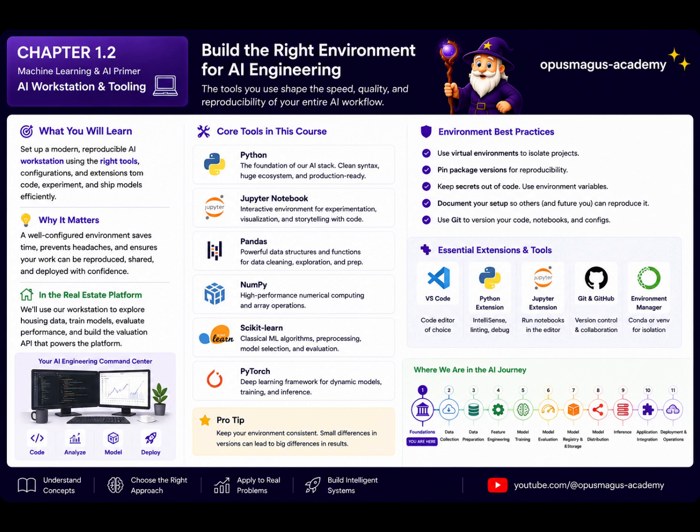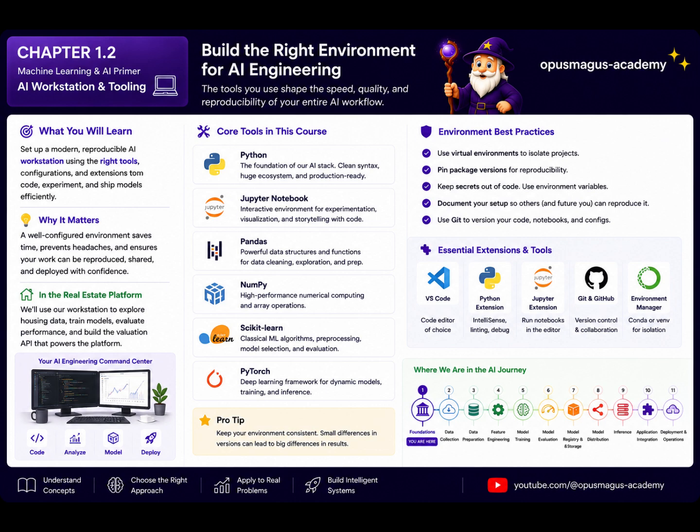Hardware matters, but it should not dominate the conversation too early. Many machine learning workflows can run perfectly well on a normal laptop, especially when working with structured datasets and classical models. A GPU becomes more important when training larger neural networks, working with images, using transformer models, or running heavier inference workloads. For this course, the important mindset is to start with a workstation that is reliable and understandable, then add acceleration when the workload actually requires it.